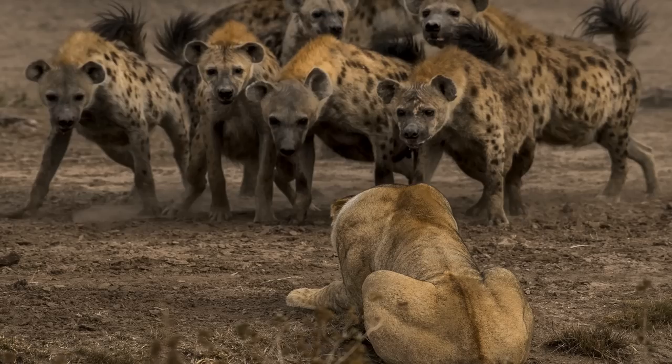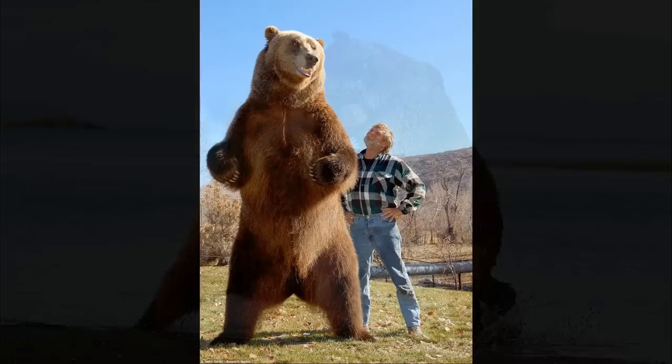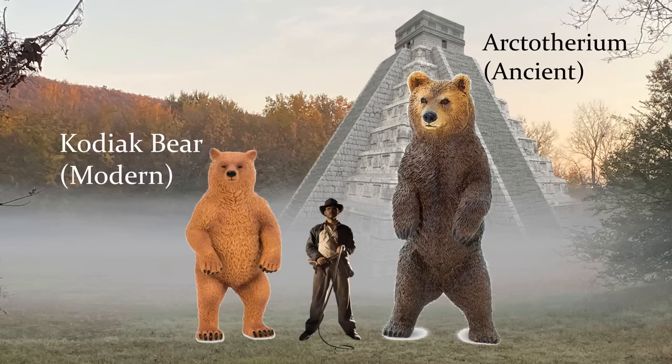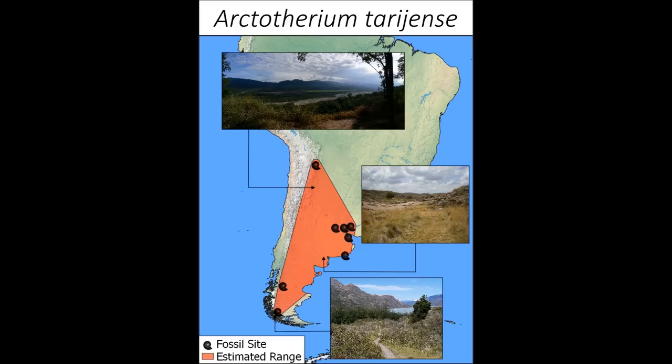Warthogs are also known to be very aggressive, especially when confronted. They're 2 to 3 feet tall on average. The ancient ancestor of the warthog was so terrifying that it's often called a Hell Pig. This giant warthog, named the Diodon Shoshonensis, was about 6 feet, or 1.8 meters tall at the shoulder, and even taller at the head. These creatures were actually abundant in present-day North America in the past, even though warthogs currently reside primarily in Africa. Another primarily African animal, the hyena, is a smaller creature that hunts most effectively in packs. They're generally 2.5 feet tall. The larger ancestor of the hyena, called the Dinocrocuta, was over 2 times larger, standing at about 5 feet, or 1.5 meters tall at the shoulder. Bears are known to be large creatures, especially when standing on their hind legs. The largest modern bear is the Kodiak bear, which is about 10 feet tall, or 3 meters, when standing on its hind legs. However, an ancient ancestor of bears, called the Arctotherium, stood at over 14 feet tall, or 4.3 meters, when standing on its hind legs, which is almost a third taller than the Kodiak bear. The remains of the Arctotherium have been found primarily in Argentina.